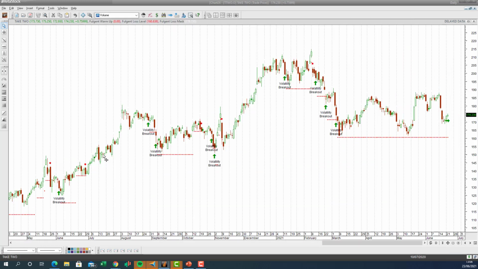Yeah, we had a nice volatility breakout move. June, July, August move. August, September. Bit of a late breakout there. That one failed. Stop loss hit. 2 volatility breakouts. So it's now moving sideways. It is still in a long, even though it's been moving sideways. So this one will keep you in there for a while. PepsiCo.